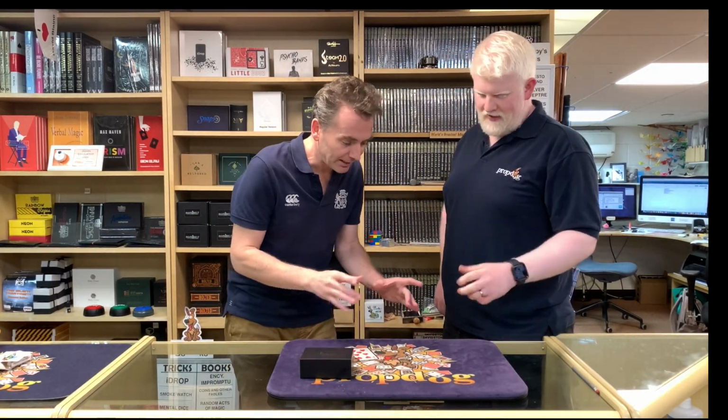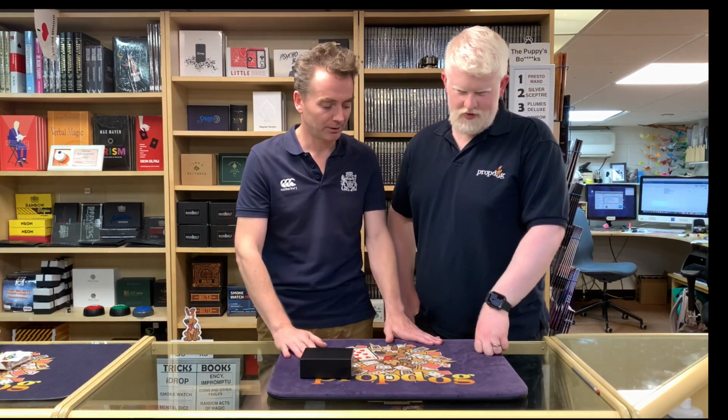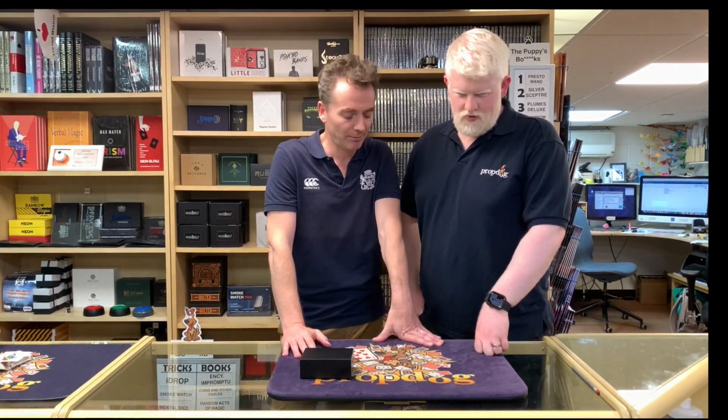So what you have to do is vanish the coin, and we suggest that you in some way throw it up, or cause, as if at the touch of a button, the coin to appear magically under the glass. The spectators should be looking away so they can hear it. Then they can look down and see under the glass, on top of the card box shaped thing. That is correct.